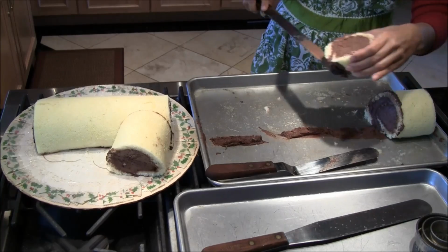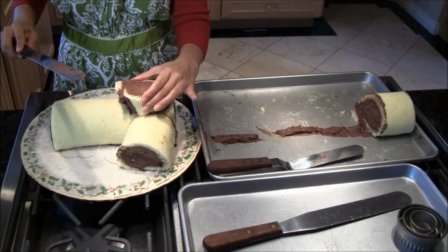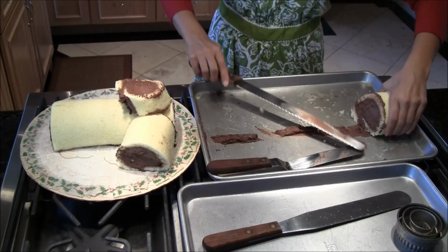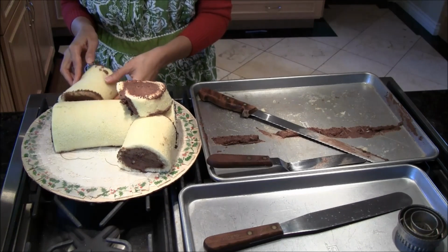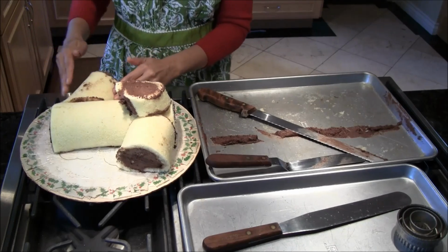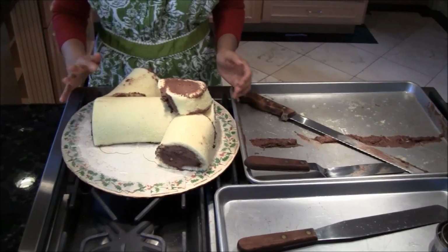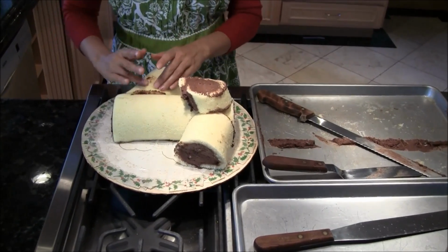And one small little branch I'm going to put on top here. And then this last piece, I'm going to go ahead and put it on this side of the cake. And that looks beautiful. The branches have fit onto the log very nicely.